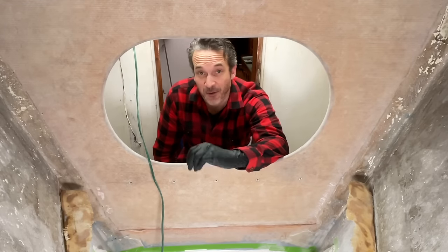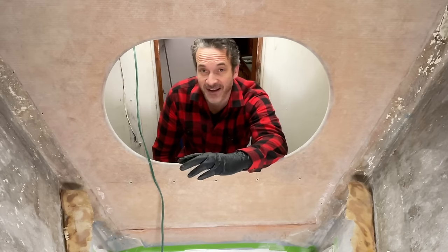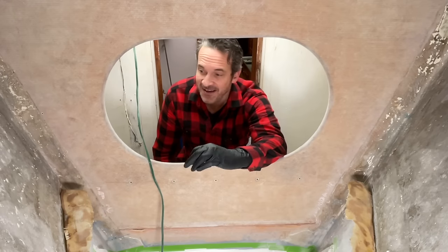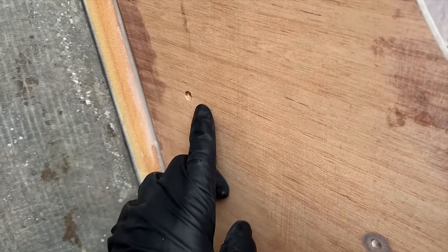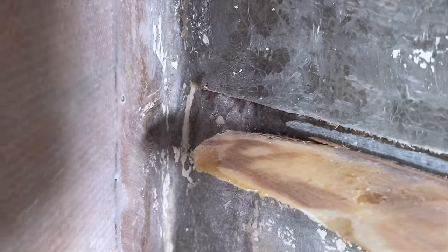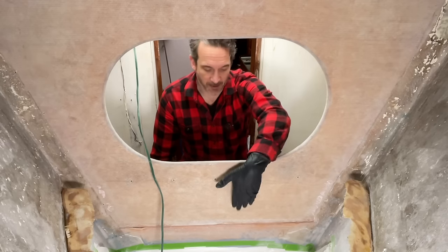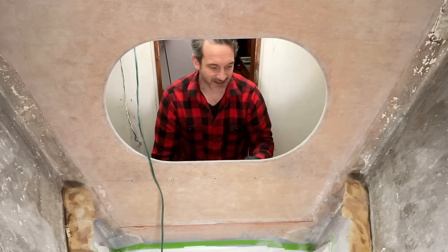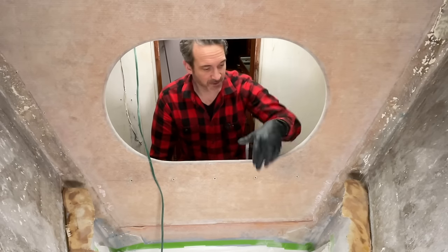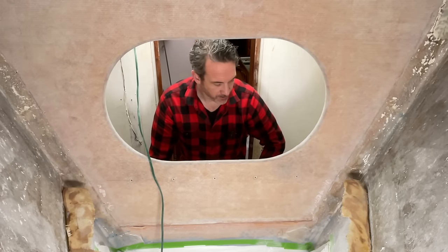That has got to be one of the least pleasant jobs about working on this boat — getting all suited up, sweaty, it was super hot with the sun on the shed yesterday, and grinding that fiberglass down is just no fun. But thankfully that part is done for now. We have a couple of holes that were used to bring this nice and tight up against the tabbing, and I want to plug the backs of those up because I don't want the epoxy we're going to apply to squish through. So we'll do that by taping up on the back sides, and I'll plug these mounting holes on this side so I don't fill them and can re-drill from this side later.